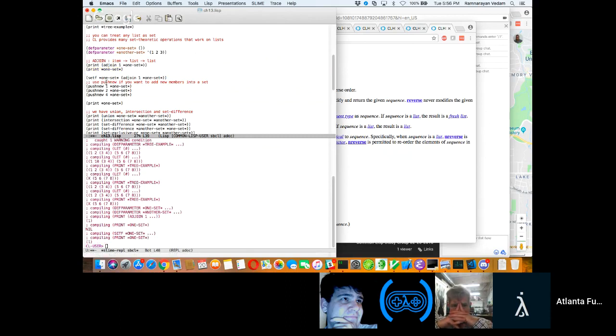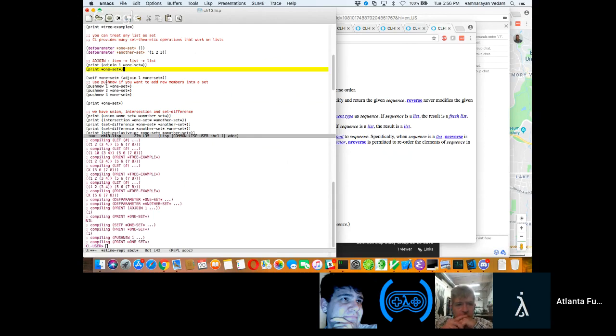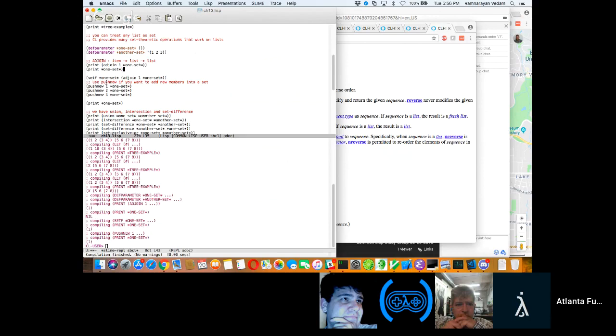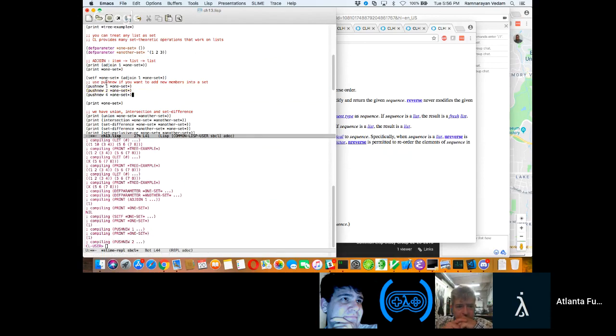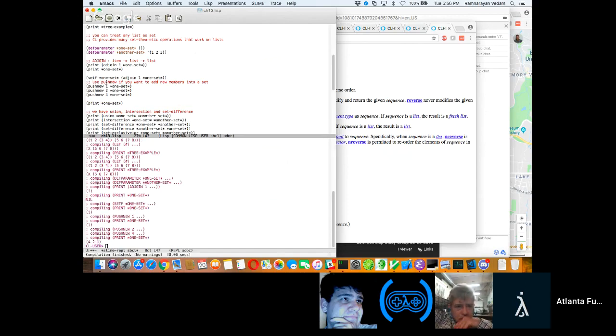This is so common that you can use something called pushnew, which will do the same thing. In this case, if I try to add 1 to the set that already contains it, you'll clearly see that it hasn't been added again when you use pushnew. You can add a couple of elements in here, and you'll see they get ordered in reverse order. It's not in the order in which you added them. It's not appended to the end of the list. It's actually pushed onto the set itself.